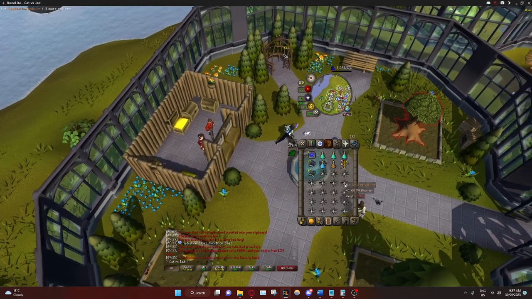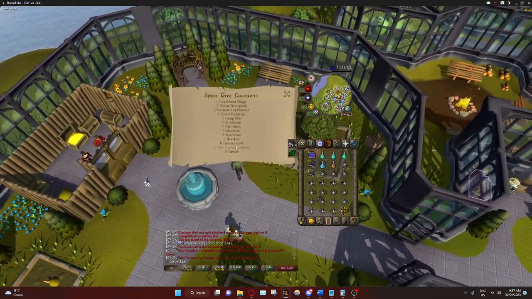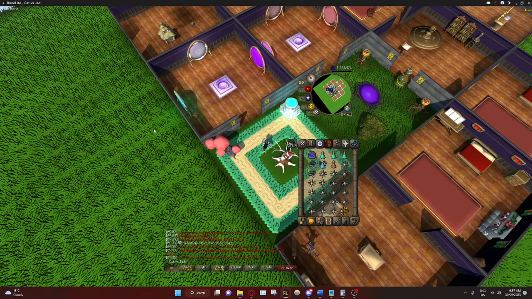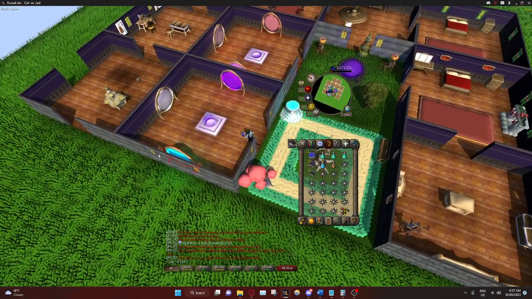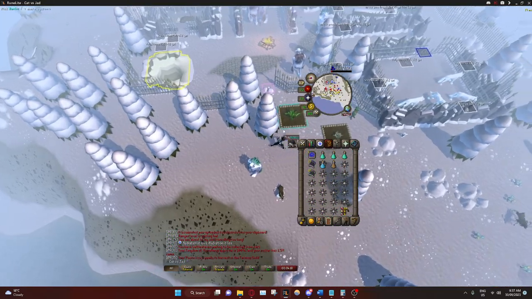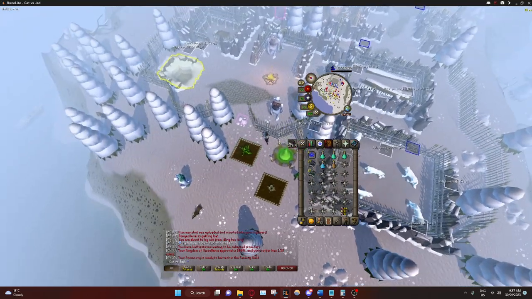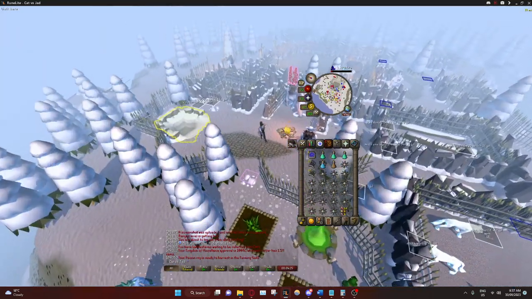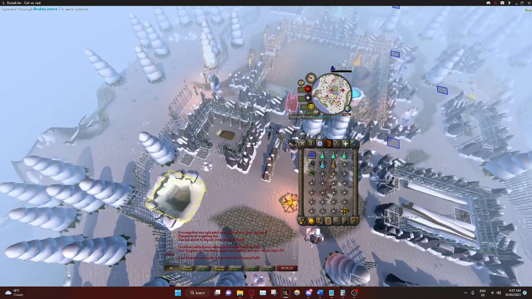So we'll head over to Weiss. I have put a Weiss portal in my house and a restoration pool in there. This makes it nice and quick, but you can do this with the regular Weiss teleport crystals. Just get yourself about 70 of those.